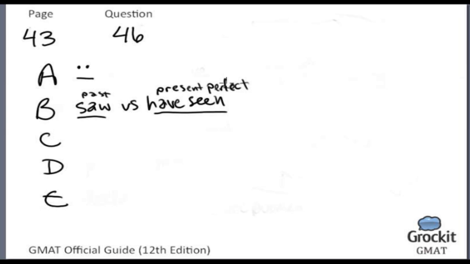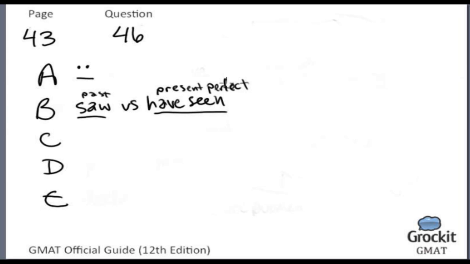The simple past, quite frankly, is less specific and less clear in this regard. In terms of when you would use the present perfect on the GMAT, I had a student ask me that: when would I know that I should use the present perfect? One clear instance is actually in the non-underlined portion of this test. You will very, very often see it when you have researchers doing a study. Researchers have found: the study has been recently completed and we are reporting the results of that study. We use the present perfect tense. Also, when you want to talk about states that are historical but go all the way up to the present tense.